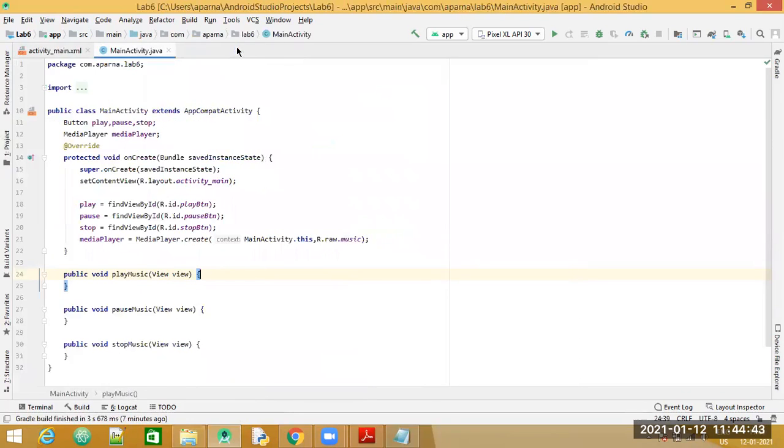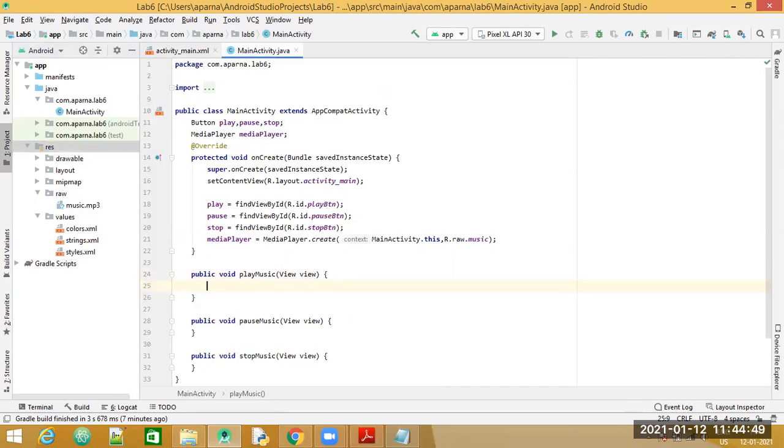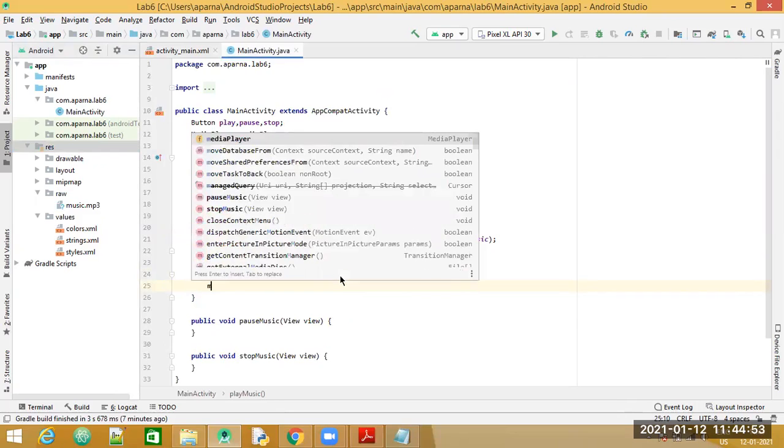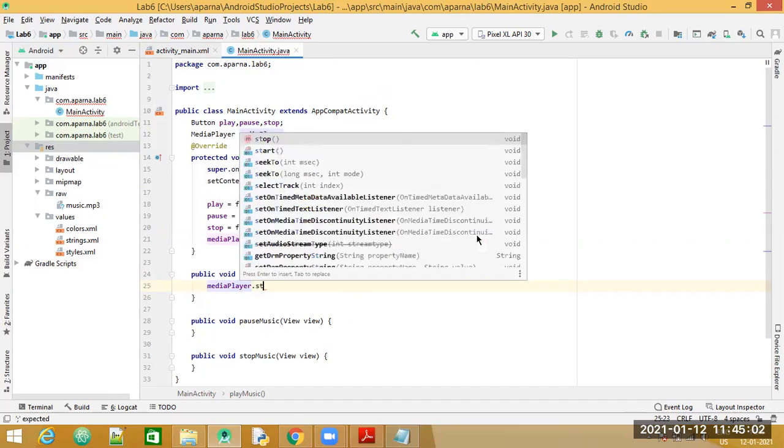So now, on this play music, we want the music to be played, so we just have to call the method. We'll make use of media player, the variable with which we are able to reference and access this file. So media player dot start.